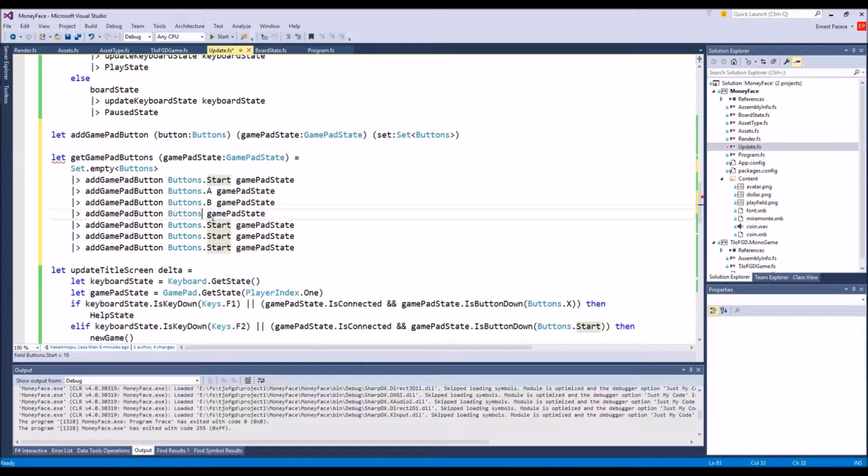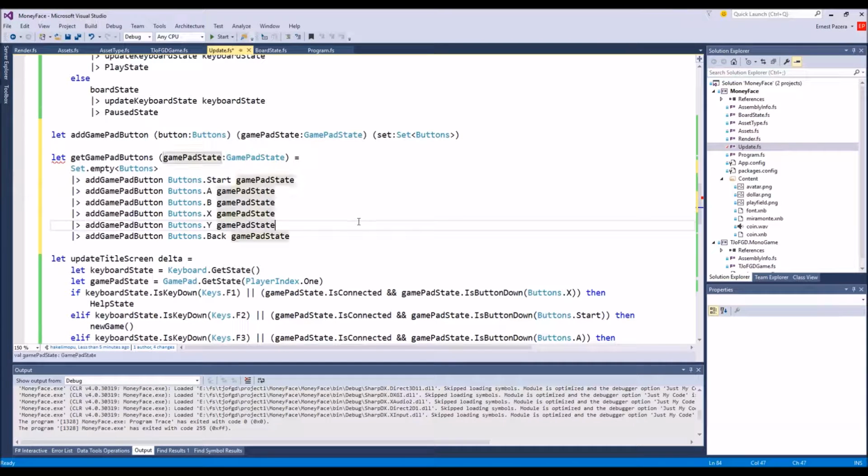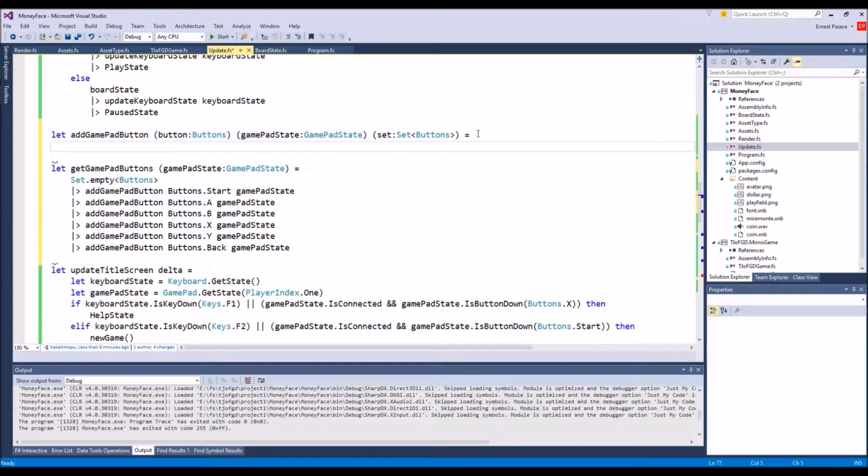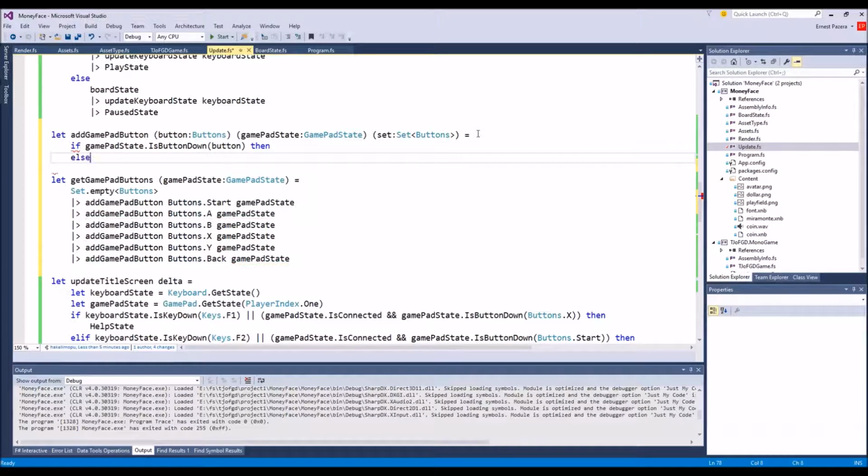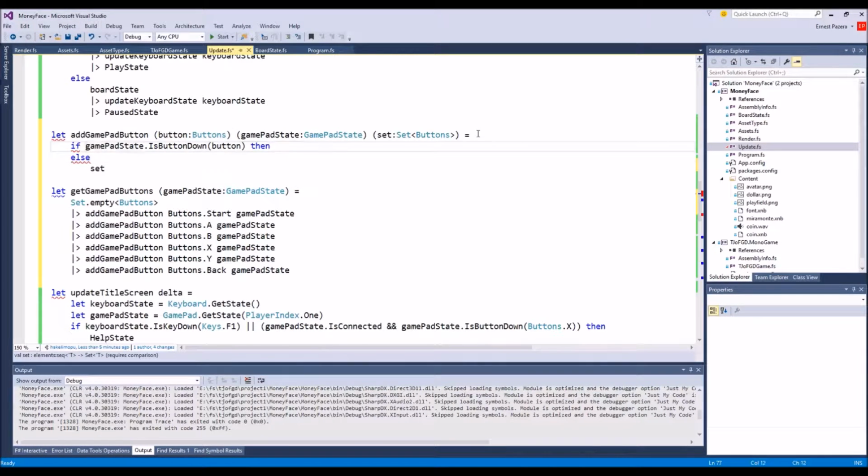Doesn't really matter the order that they're in. X.y. And we don't care. These are the ones we care about. So get the gamepad buttons, but it depends on the game state. We start with the empty set of buttons. And this thing has to actually say equal if gamepad state is button down, button, then else set.